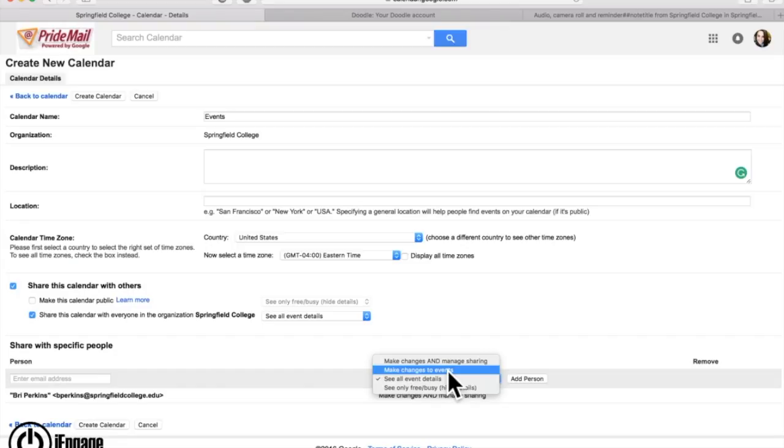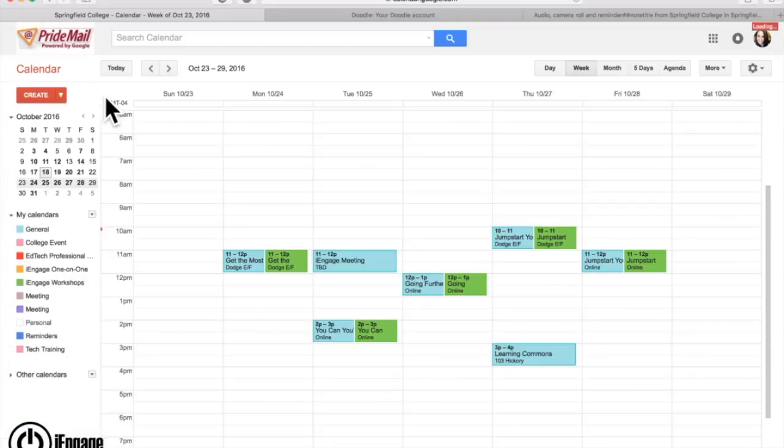You can have somebody who's in the calendar make changes to events. So if you add something in, maybe they can add the location. They can change the time of it. They can add invitees. The next part of that is pretty much full access. This is really good if you have an admin assistant. They can make changes and manage the sharing, meaning they can add other people to see that calendar. Works really well for vacation calendars. Hit create calendar and you'll see right over here, my events calendar will pop up.